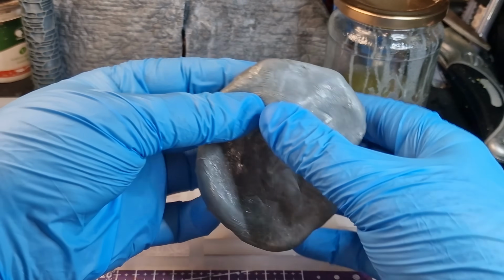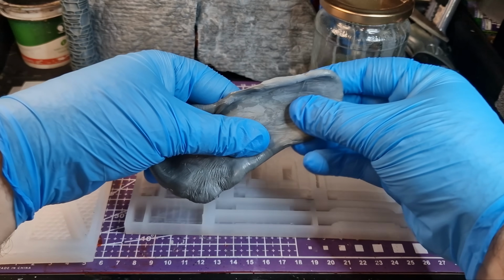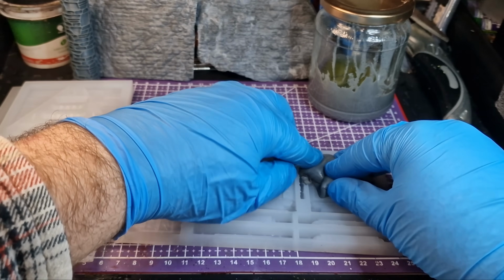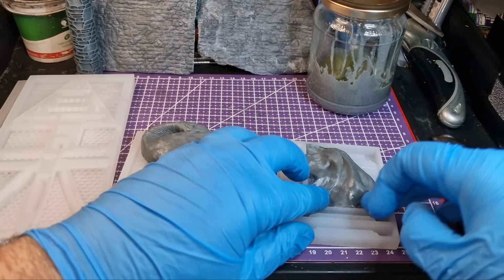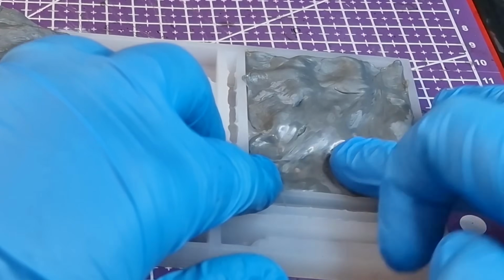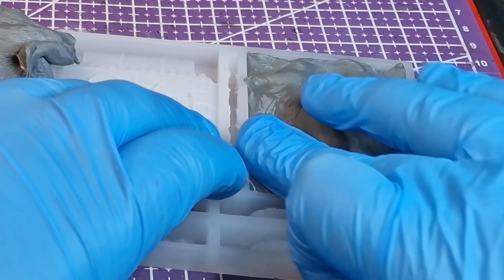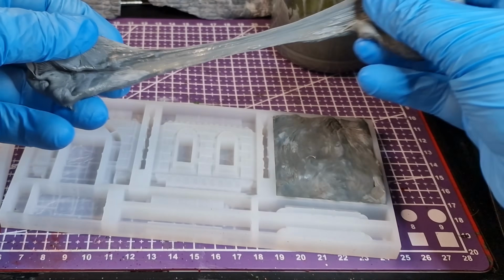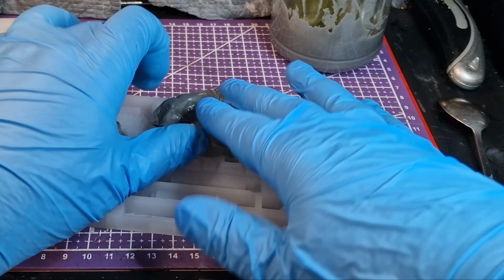And you can roll that out and you can squidge it out so it goes nice and flat. And that's where I was using the textured roller up until this point. But it tears nicely at this point and it won't stick to my hand, so I can get a nice piece there, big enough for going into my mould. With the mould then, what I did was I pushed it into all of the angles. I pushed it all down, making sure that I had fitted it all into every area of that mould. Now this does on occasion put air bubbles in it, so you just want to push around until those air bubbles kind of pop out and disappear, and then make sure that it fills all of the edges within the mould. That was my theory anyway.